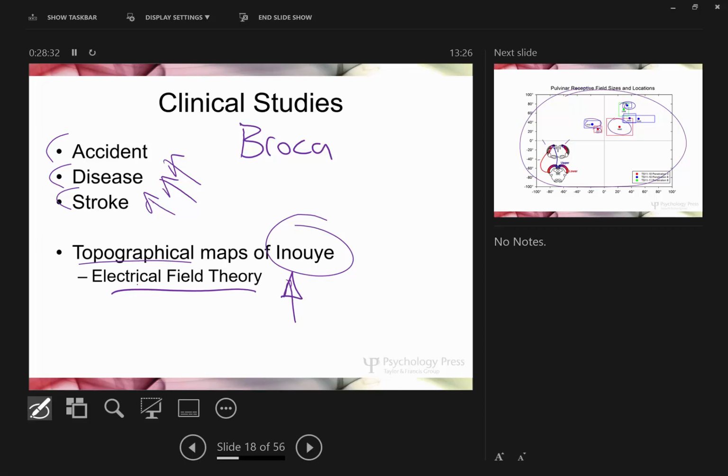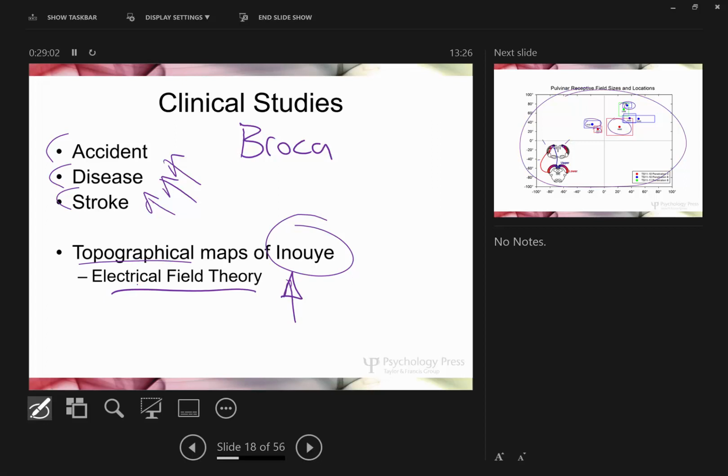We've since refined our understanding of these what we call topographical maps. Most sensory systems have some sort of mapping feature. For something that's spatial, like your visual system, having this topographical map makes a lot of sense. For the auditory system, it doesn't quite make as much sense to have a topographical map. In that case, things are mapped out based on frequency, so it's a tonotopic map. We'll talk about other mapping features as we go.